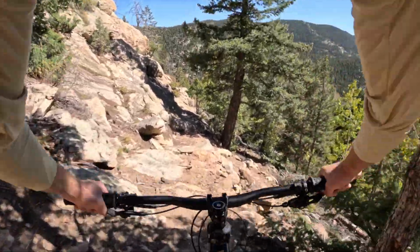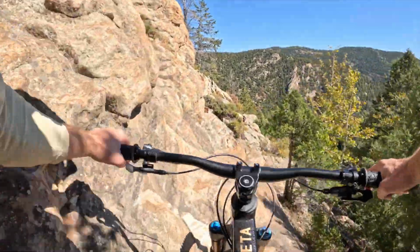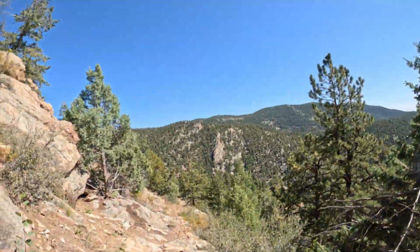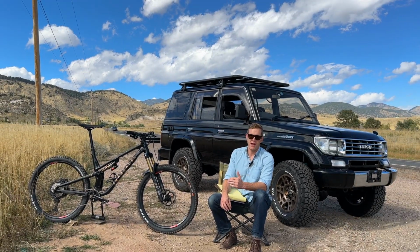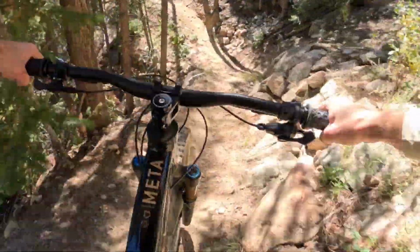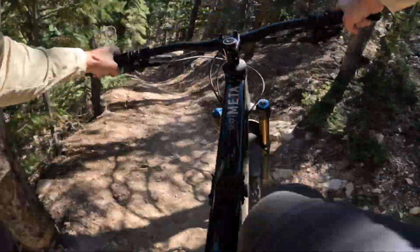What comes to mind immediately, this bike is for your friend who drinks way too much caffeine. Your friend who has absolutely no chill, who's always jumping up onto the walls of trails and just getting into trouble on the bike. That dude who has no chill on the trail and just wants to get nutty and put all of their energy into every single ride. It's not for the dude who's sitting back and riding very mellow. It's not for the guy who wants to just float over rock gardens and not pick up the front wheel. Yeah, I'm gonna leave it at that. I'm gonna cut it right there. It's for the dude who has no chill and drinks way too much coffee.